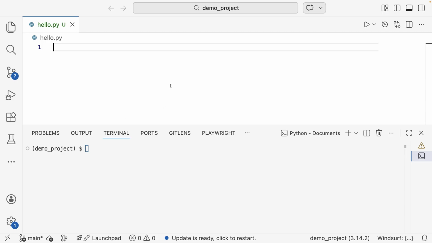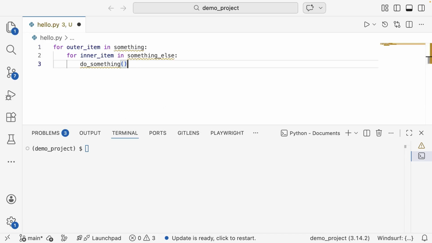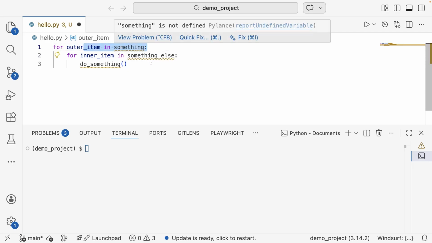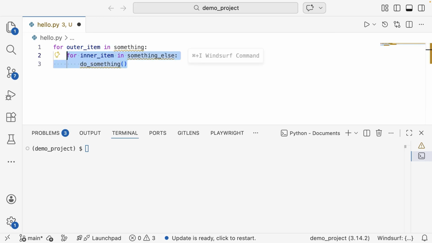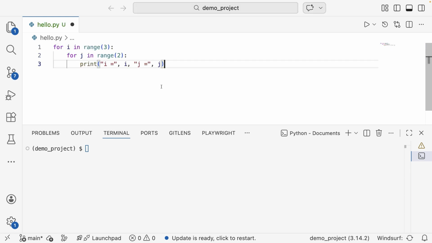So it looks something like this. This is the basic structure. So you have this for outer loop that loops over something, and then for every outer loop we are going to have an inner for loop that is going to iterate on this something else list. So it's going to pick each item in the box that is inside this outer box. So you can see that every time the outer loop runs, the inner loop runs fully. So this is the basic template, but let's take a look at a real example, the real program.